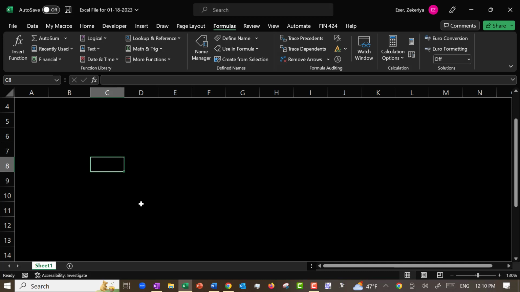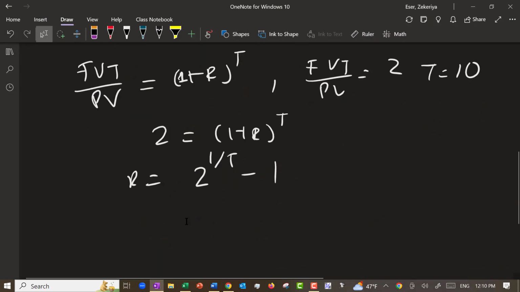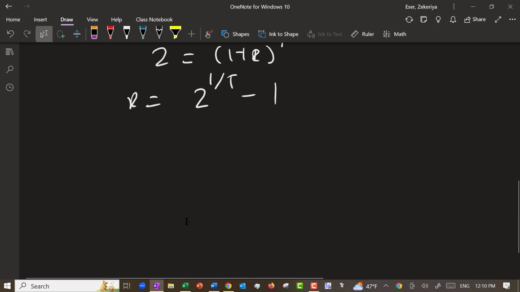Let's write down the formula for present value. So, present value factor.